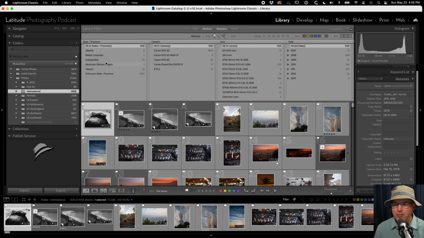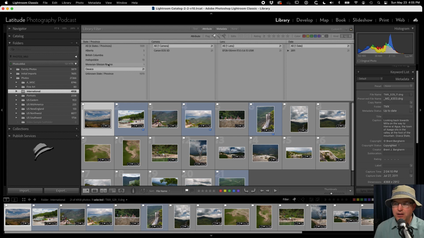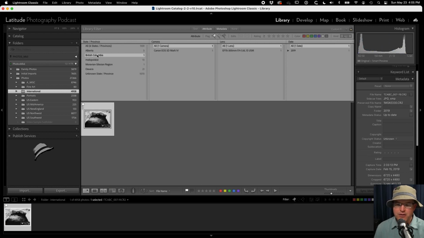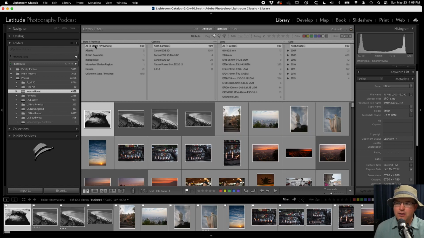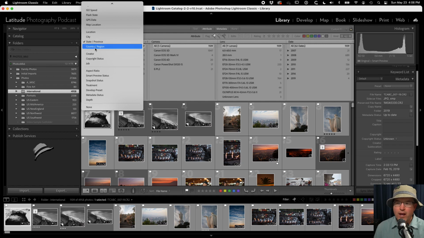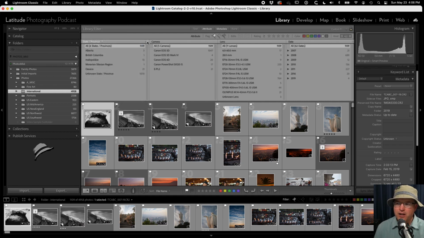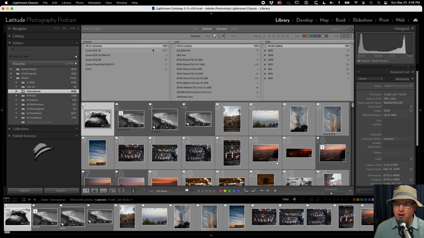So let's look at state and provinces. Oaxaca state there in Mexico, and British Columbia, which for some reason got tagged in just this one image only. But then let's go to everything, basically turning that off. We have so many different pieces of information that we can filter. And then over here, we can remove this column.